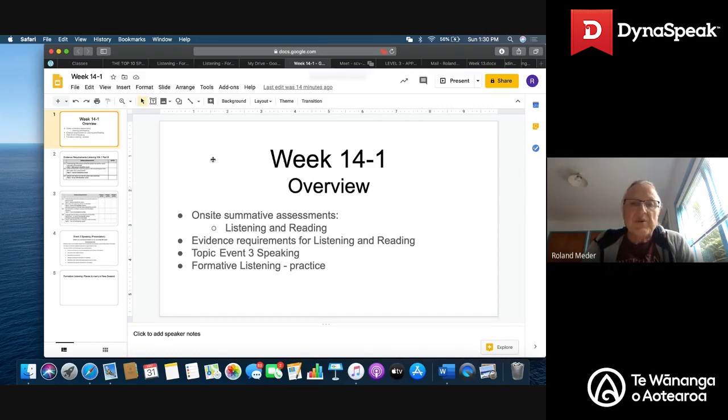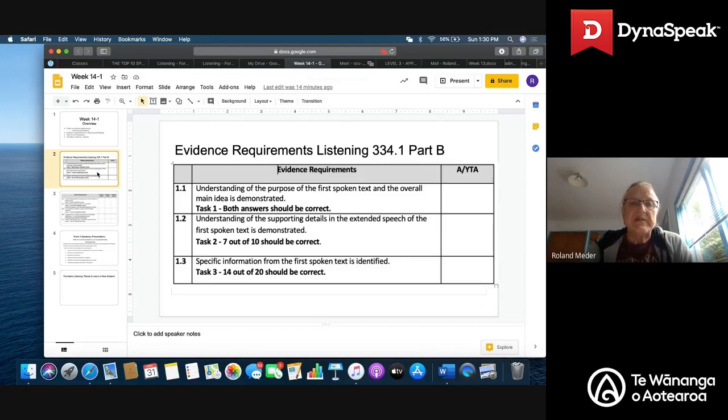So what I want to do is look at the evidence requirements, first of all, for the listening assessment. So the first part is demonstrating that you understand the purpose of the spoken text and the overall main idea. Now, remember that there are two questions here: understanding the purpose of the text, and understanding what the overall main idea is.